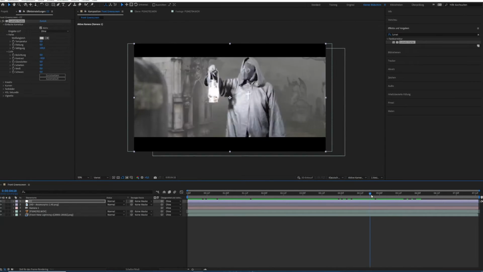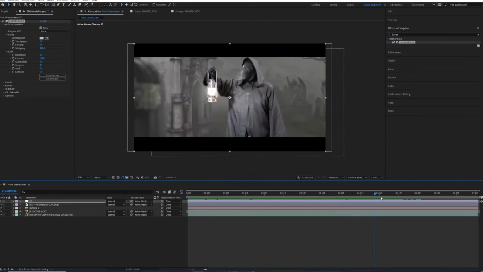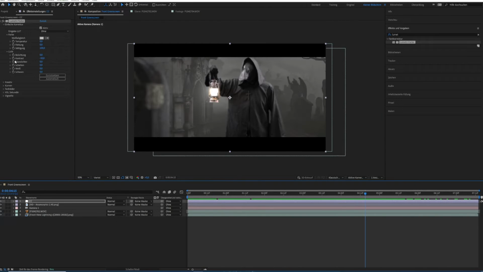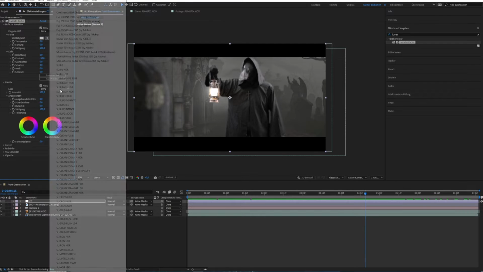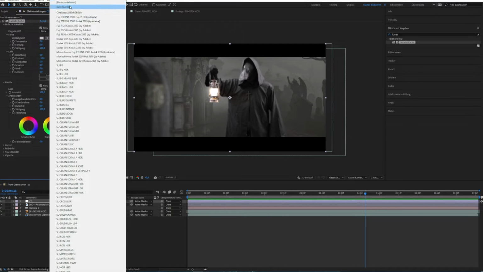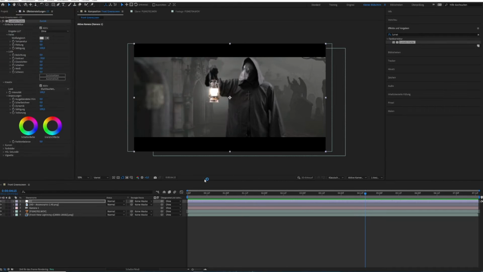So this way we can just ensure that our look is not too contrasty and too dark. And we can do that in the creative section. So you can see here's the preset for LUT, and we can open up this drop down menu and search for some LUT. In this case, I've prepared my LUTs in the asset folder. As mentioned before, there's the Triune Film LUT. We will take the Joker LUT because it's a nice greenish tint.